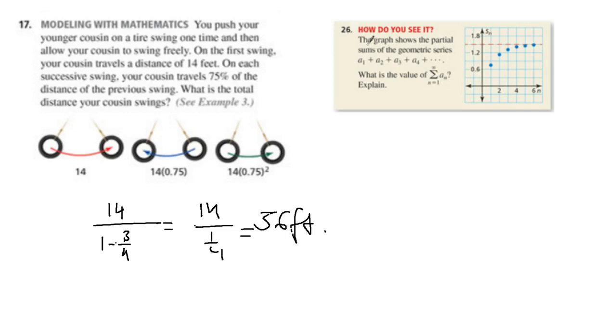The graph shows the partial sums of this series, and what's the value of the sum of a_n as n goes from 1 to infinity? That's another meaning of an infinite series. It looks like it converges to a certain line, and this is what they call an asymptote. I think I already told you that. It's called an asymptote. That means it will never reach that line. But as n reaches infinity, it'll get closer and closer to that line. So the sum is 1.5. Actually, no, the sum's not 1.5. The sum is this number right here.